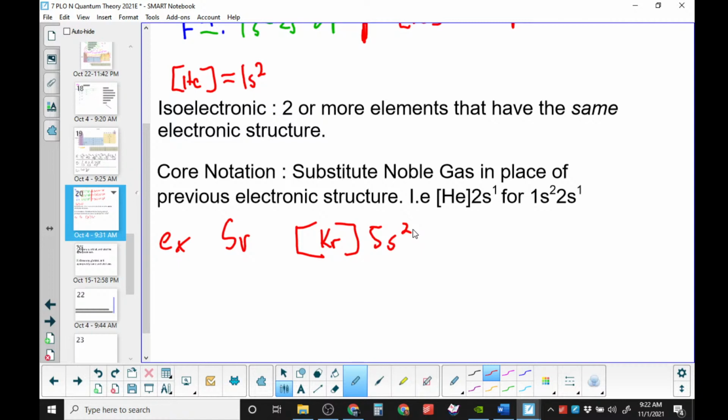So what you can't do is, let's say I have oxygen -2 like we just did. I can't go up here and then say, oh, square bracket neon. You only do it for non-valence electrons, so it always has to be the previous noble gas. When we're working with strontium, it has to be the previous noble gas. If it's chlorine -1, I have to use neon, not argon. The last noble gas it passed. Because those are non-valence electrons, and so we can ignore them.